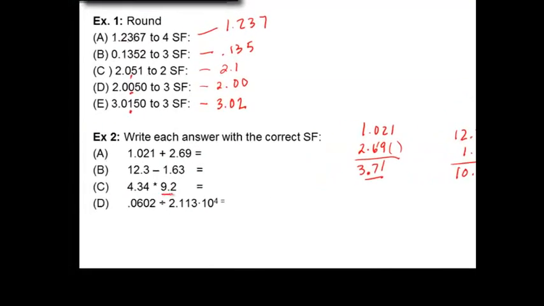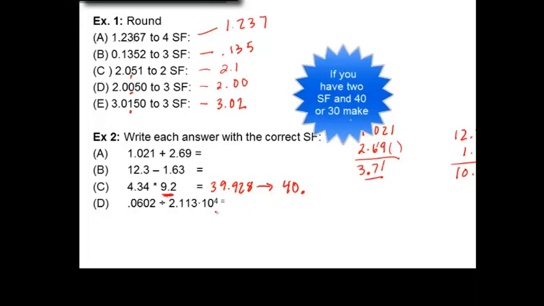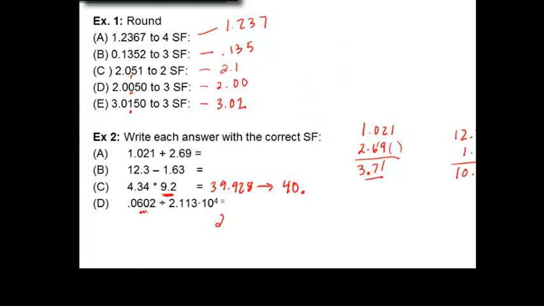In this example, when you do multiplication and division, you know that you have to have only two significant figures left at the end of the day. And so when you do this multiplication, you're going to get 39.928. But you need to round to only two significant figures. So that's going to be 40. But you're going to write it with a little decimal place there. So you let the readers know that that zero is significant. And in this last case, you're just going to multiply it out. You're going to have three sig figs. And you're going to get 2.85 times 10 to the minus 6.